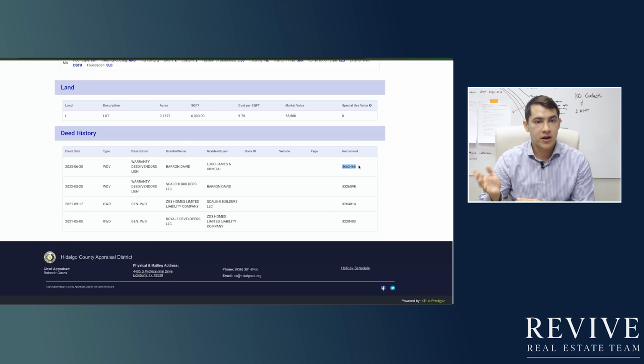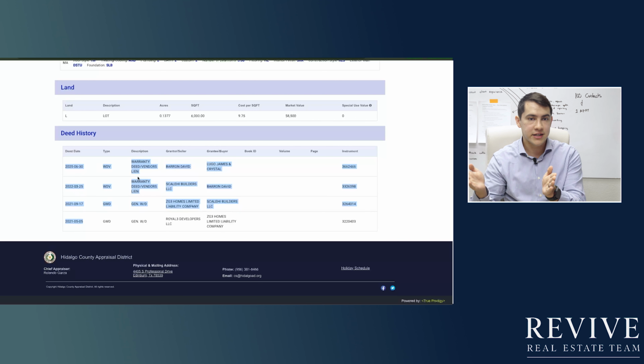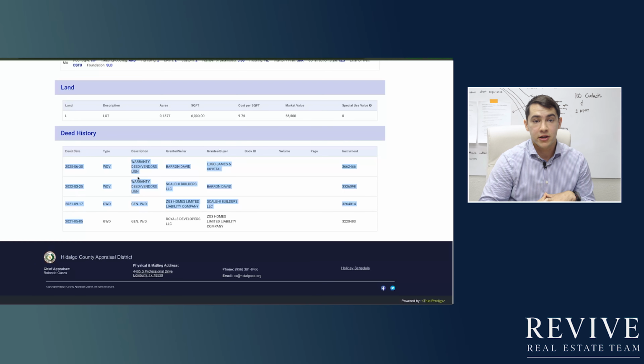So that's a separate video that we'll make, but you have access to all the information that was for any transaction going back to, I think, 2021 for this property. I have seen transactions going back to like the 1940s, and that's all publicly available. So make sure you use that. That's a free public tool. It's available to all of us, and it's a huge way to separate yourself from other agents.